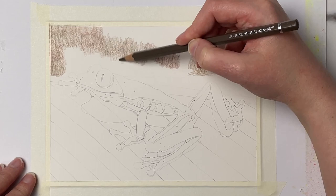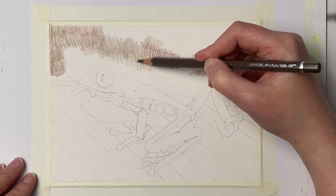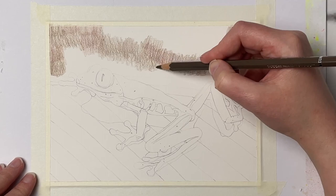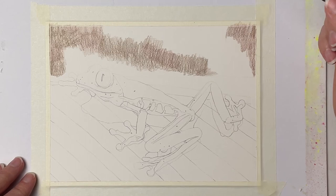So I'm just getting these base brown colors down, and then we can come in and darken things up with that warm gray color. And also overlap with some of the greens, but I just want to get a little bit of this down. And you can also go in and layer up. So if you notice your first layer wasn't quite dark enough, or if you want to change some of the colors, you can certainly do that. These Albrecht watercolor pencils layer so wonderfully.